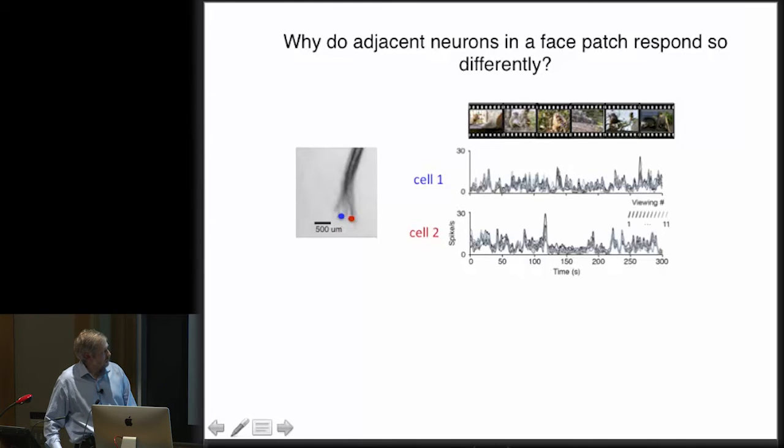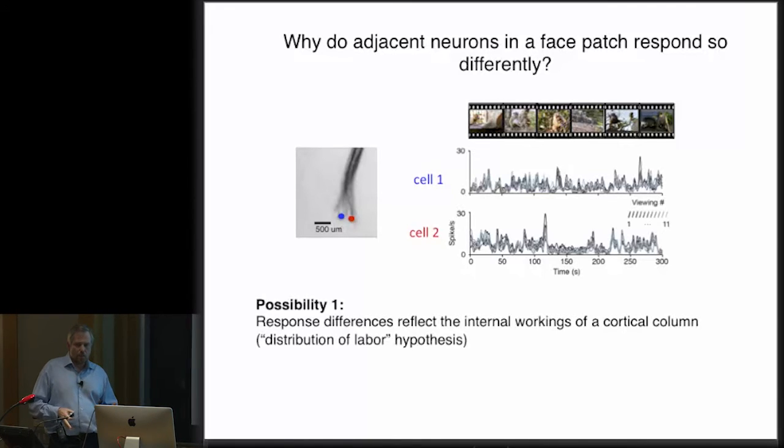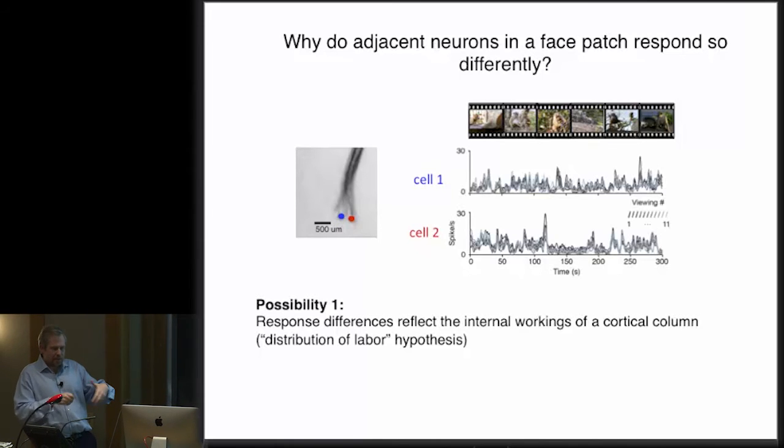Not sure that's better. And another neuron here that responds in an uncorrelated way, which is the common thing that we see. We can say, well, why is it so different? Well, one general possibility is that maybe that's just what the microcircuit does. It breaks down its input into components like the hidden layer of a neural network, and whatever you see, you can't really hope to understand it because that's the functioning of a microcircuit. You could call that the division of labor hypothesis within a microcircuit.